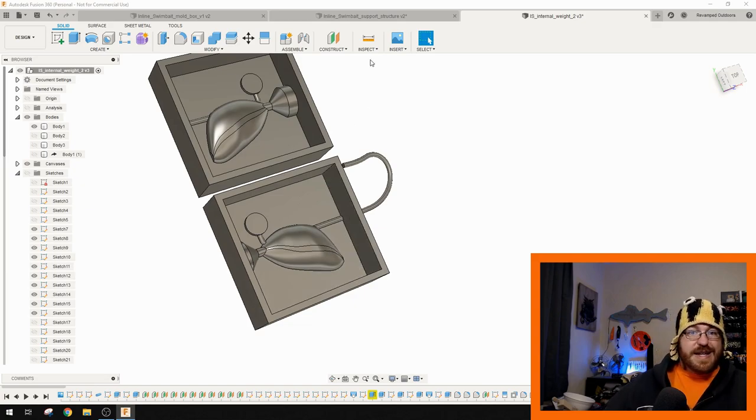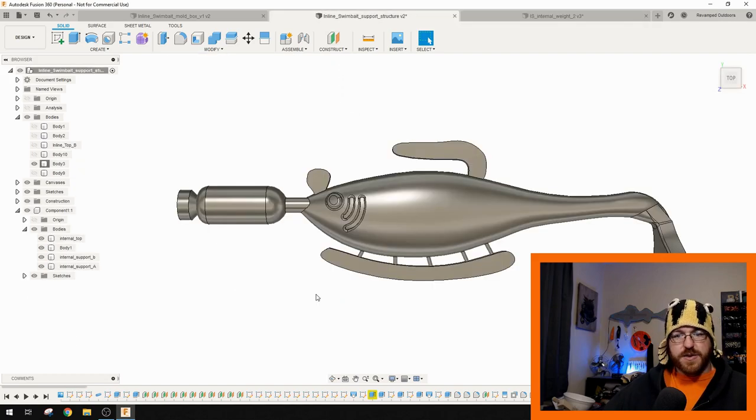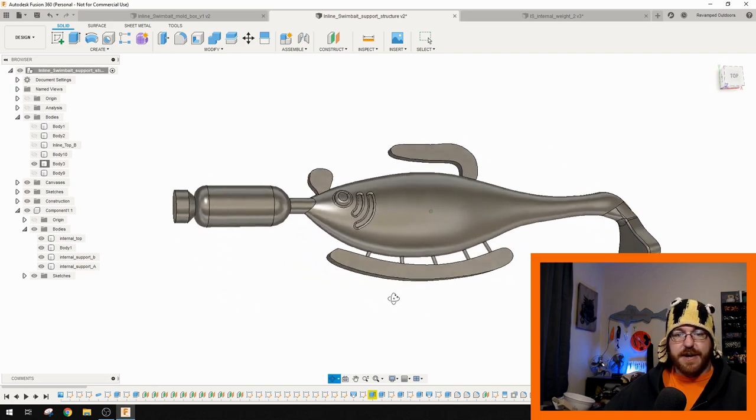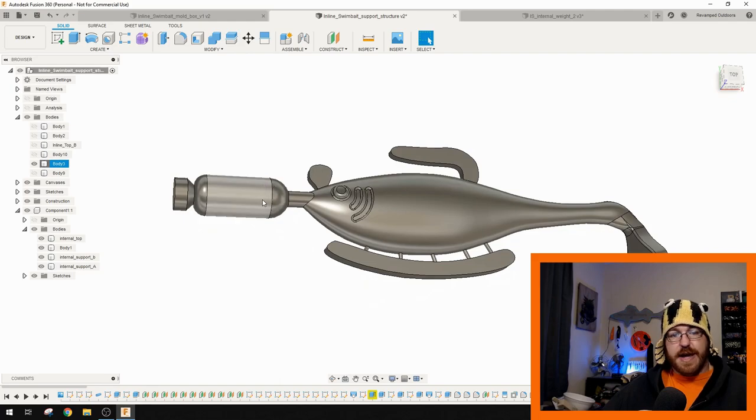So that kind of gets me back into the actual design of the lure itself and the mold box for that. So here's the setup I did for pouring, or I guess not pouring, injecting the bait itself. This is a very large cooling cavity for the injection because this is such a large bait. Like I said, this is about 8 inches long.